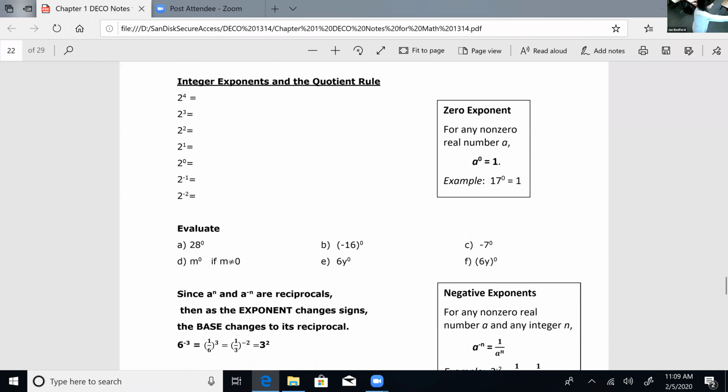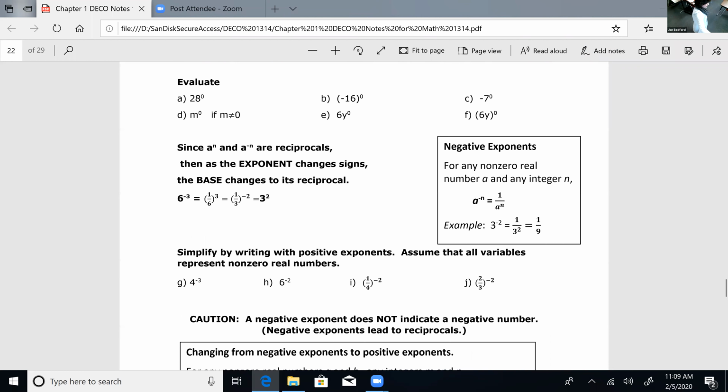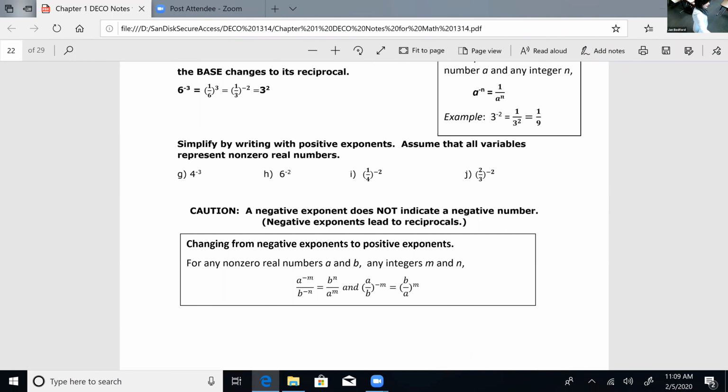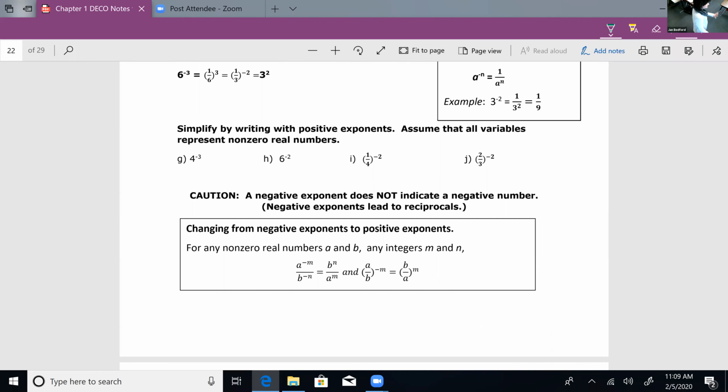Now, we could go through the same thing as far as the patterns on this to see what happens. But I want to see if you guys remember what happens when you have those negative exponents. Let's just see if you can tell me. It says solve by writing with positive exponents. So I've got 4 to the -3rd power. If I want to write it so the exponent is positive, what would that be raised to the +3 power? How do I get that exponent to be positive? What am I supposed to say again?